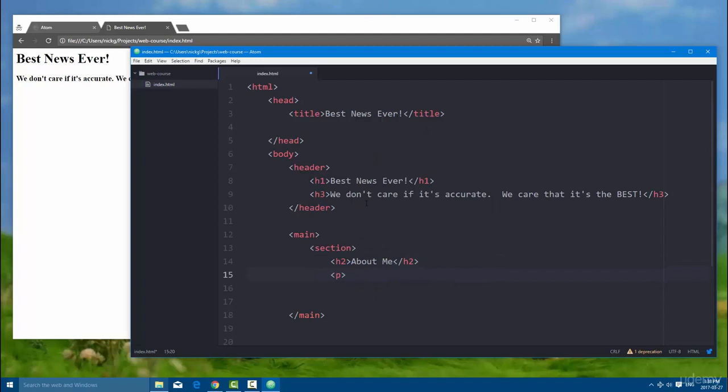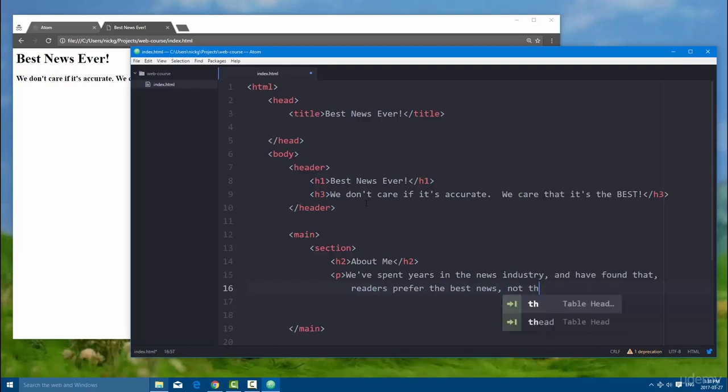And maybe the paragraph would say something like, we've spent years in the news industry and have found that readers prefer the best news, not the accurate news, blah, blah, blah. And we would continue writing until we were done.